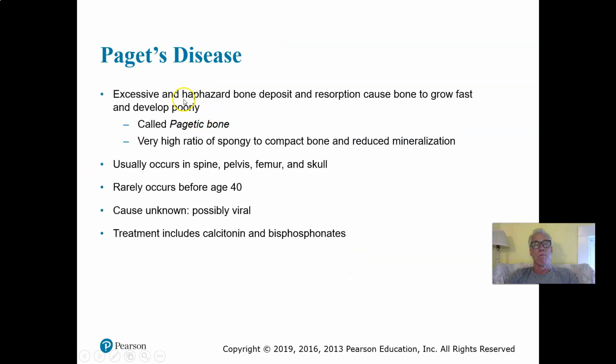Paget's disease. Paget's disease is a poorly understood disease in which there's a very high rate of bone turnover, especially in certain parts of the skeleton, the spine, the pelvis, the femur, but possibly also in the clavicles. We have this reduction, taking out bone matrix and producing bone at a very, very high rate, and it's not properly matured. You wind up with some weak bone that is poorly constructed, that has too much spongy bone, not enough compact bone, and it leads to some problems.